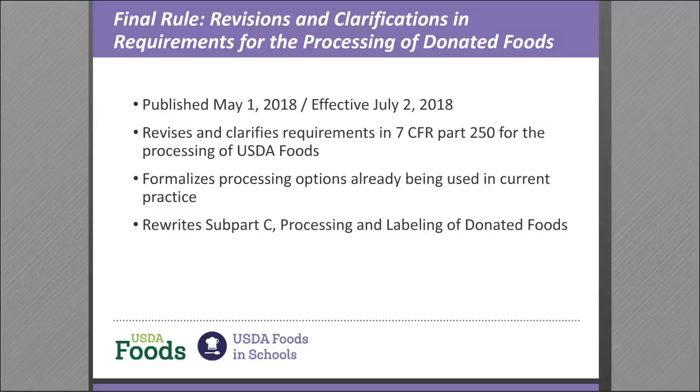Additionally, some of the new provisions in this rule may need to be implemented sequentially to ensure continuity of the supply chain. Initial steps to implement this rule should be taken as soon as possible, such as beginning to revise state participation agreements and negotiating initial agreements between processors and distributors. For many of the major provisions in this rule, we will be issuing additional guidance in the coming months that will assist you in making any needed changes.